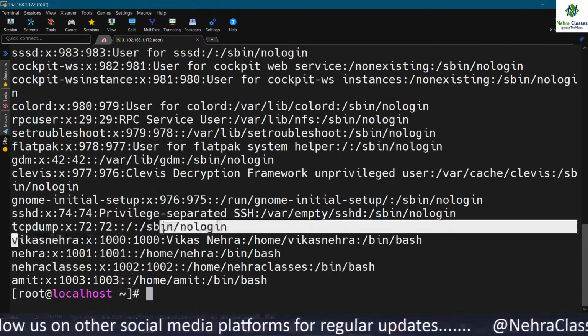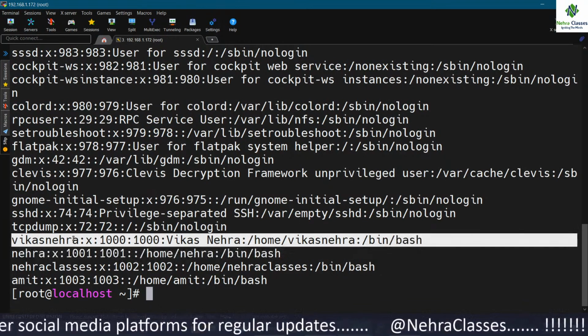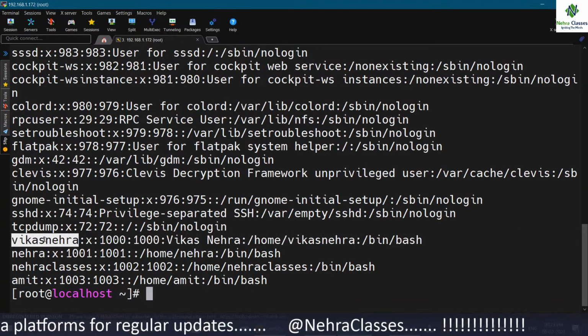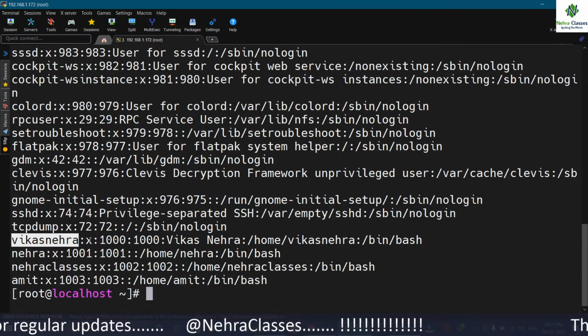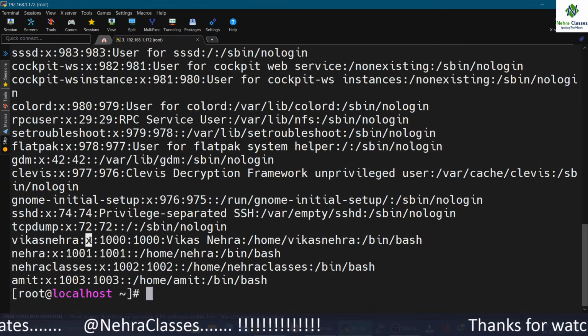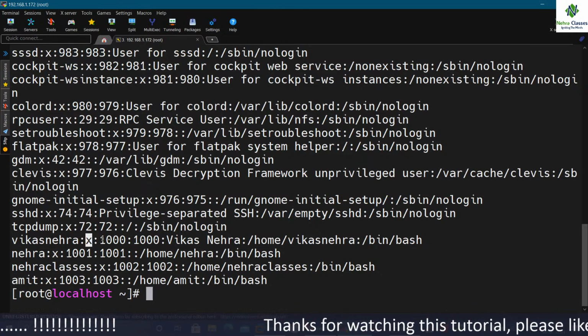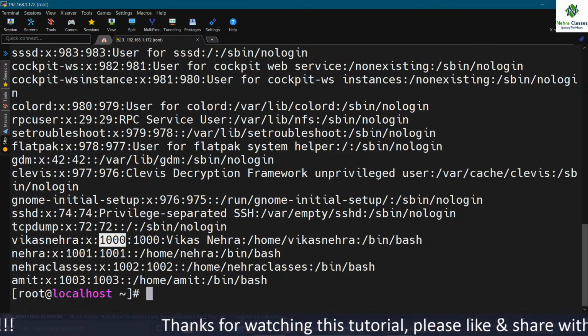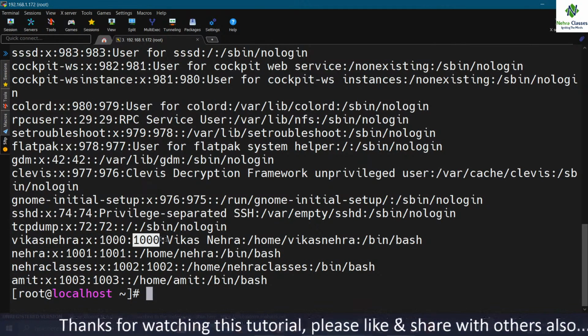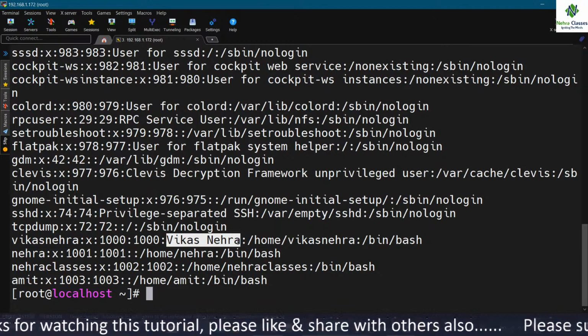Have a look at this line of the Vikas Nehra user. Here, the first column shows the username. The second column shows whether the password is there or not, whether the entry is there in the password file or not. The third one shows the user ID. The fourth one shows the group ID. The fifth one shows the display name.